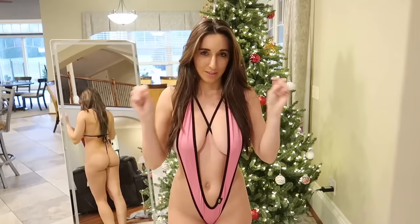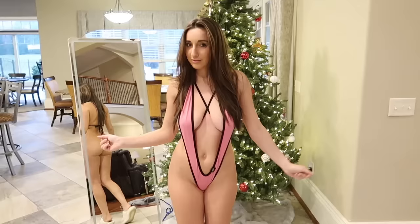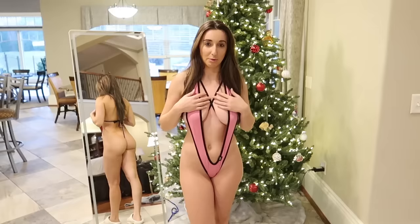On to slinkini number two. This is another Bellatrix one. As you can see, I did the X in the middle. Did the red one first, pink one next. Which one looks better — do you prefer pink or red? It's tough. I don't have many slinkinis where I can design something in the middle, whether around the waist or crisscross. These are actually some of the first ones I have that you can adjust and play around with. Very, very sexy and excited to add them to the collection.